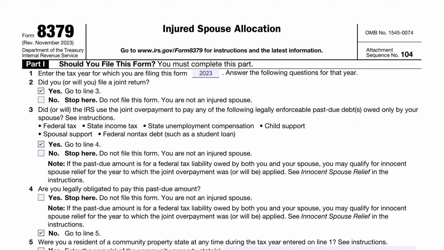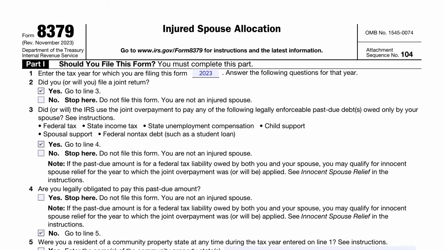It will announce to the IRS how much of each person's tax items, or how much was reported on the original tax return, and how to allocate that between the two spouses. And then the IRS will take this under advisement as they determine how much of that refund should go to John's debt, and how much of that refund should go to Mary as the injured spouse.